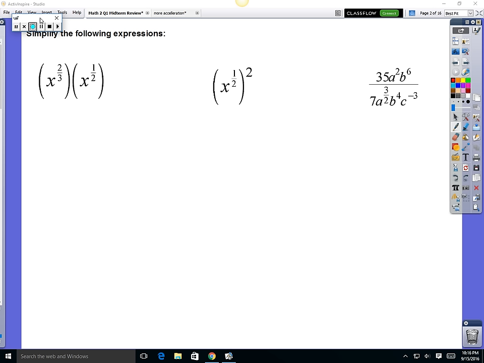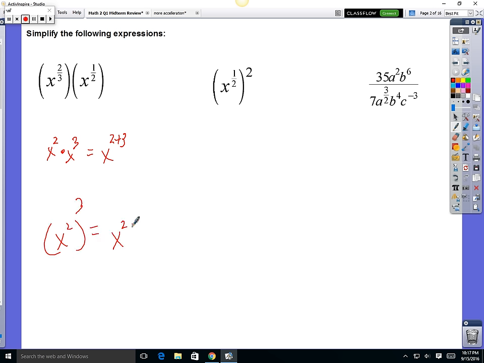next, let's recall how to play with these guys. These three are pretty tough. This one, the simpler version of this, its little sister would be like x squared times x cubed. And when you are multiplying powers, you must add the exponents to x^5. But if you have x squared raised to the third, that is when you times exponents. So you gotta know when to times them, when to add them. Right now we're gonna add them.